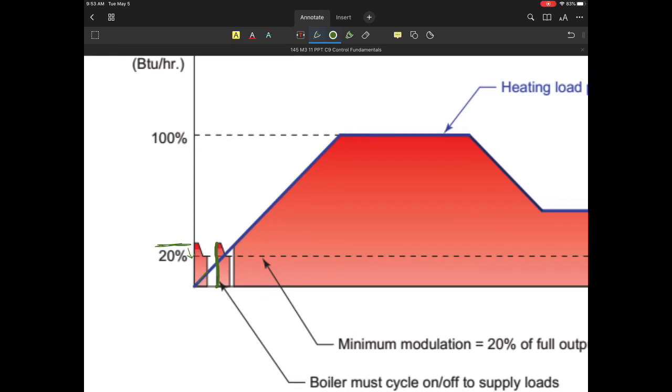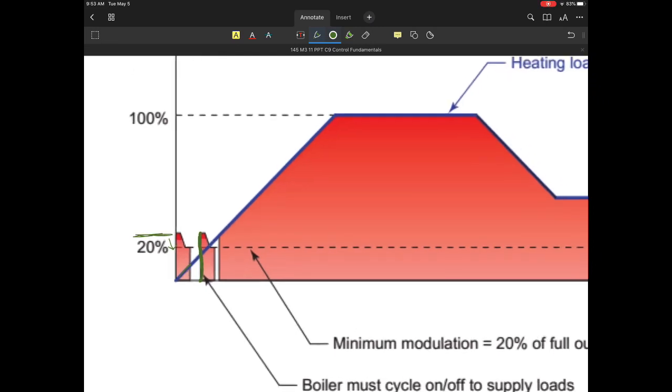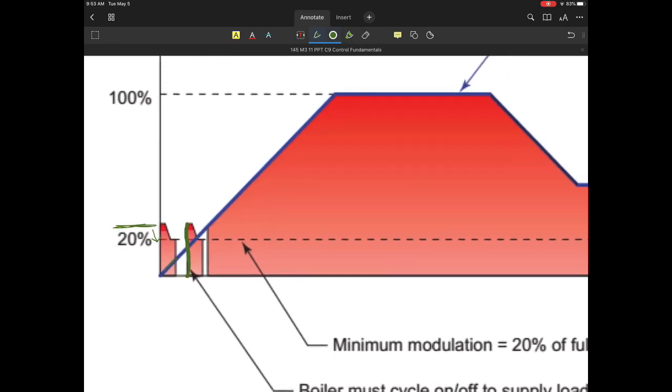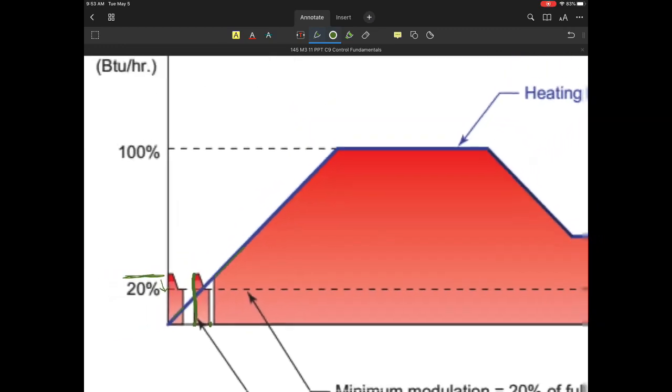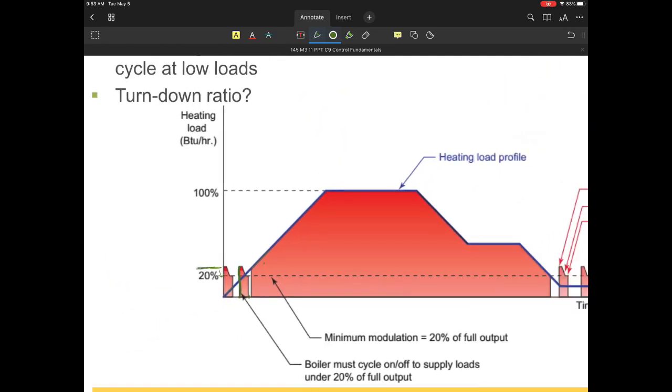Now when it does that, you'll notice that it's then going to have to shut off. So once it shuts off, then we have to wait, and then all of a sudden it kicks in, goes to the 30%, and it says, oh, we have too many BTUs, let's ramp down to 20%. Now, if it heats the space up appropriately, it'll say, okay, then we're going to shut off. If the load is high enough, it'll just keep firing.